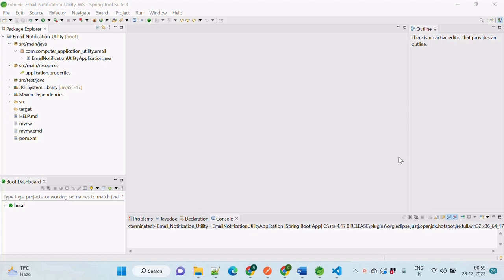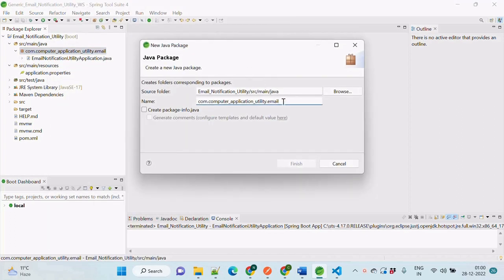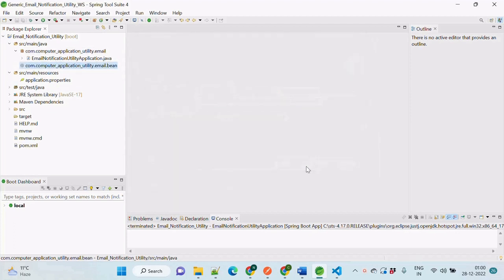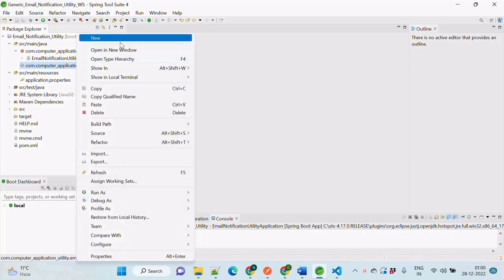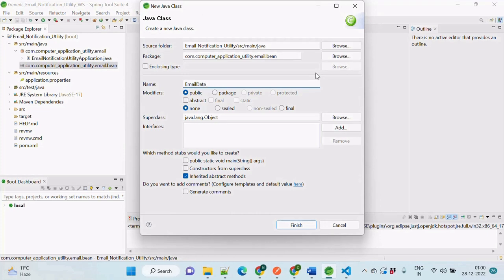Let's create Java bean classes now. So bean we will create inside the bean package. Email data.